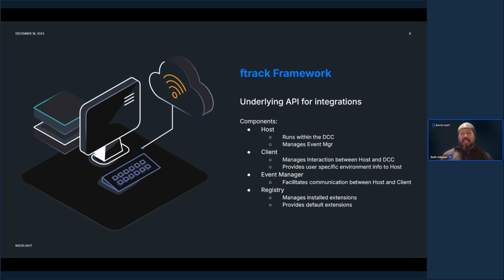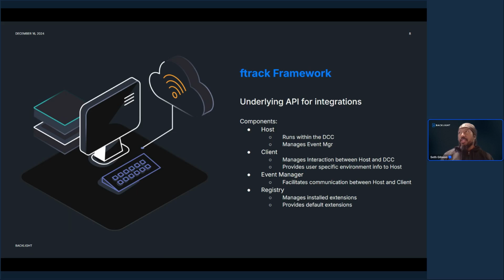From a high level, it actually does a lot of the same stuff. So the paradigms haven't really changed much. There are some common components of a framework that we've listed here: the host, the client, the event manager, and the registry. The host is the code that you're actually running within your DCC app.